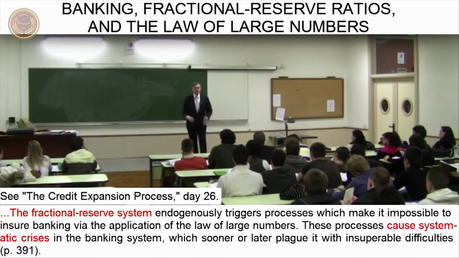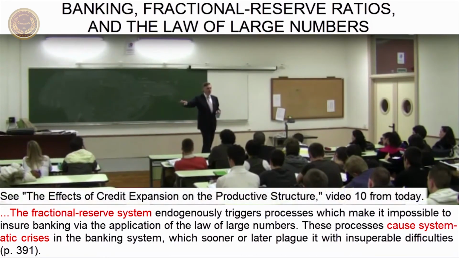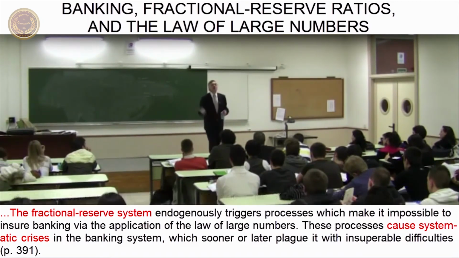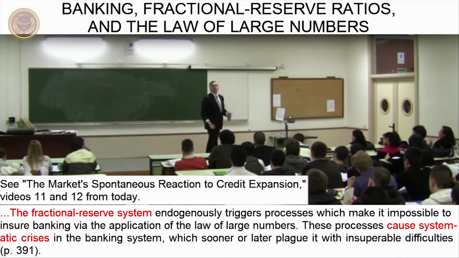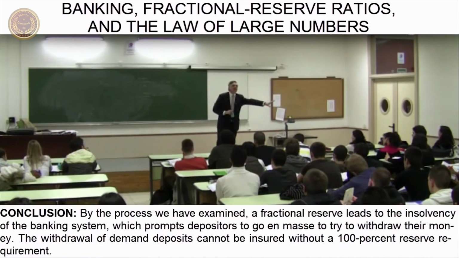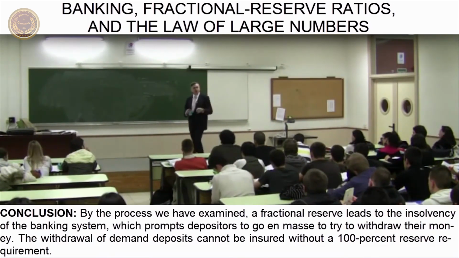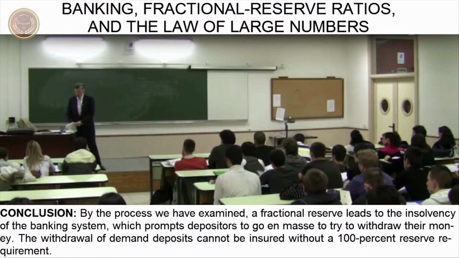We have just shown that fractional reserves bring about the expansion of the money supply in the form of loans for which the collateral consists of newly created deposits. These loans are granted in the market at low interest rates, which lead entrepreneurs to commit errors on a massive scale. Sooner or later, due to the 6 microeconomic effects we have just studied, the market uncovers those errors and triggers a financial crisis at banks. People discover the crisis and go en masse to withdraw their money. It is the supposed insurance itself, the fractional reserve, which brings on the bank run or the financial banking crisis. So, we have demonstrated, in terms of economic theory, that the withdrawal of deposits cannot be insured without a 100% reserve ratio.